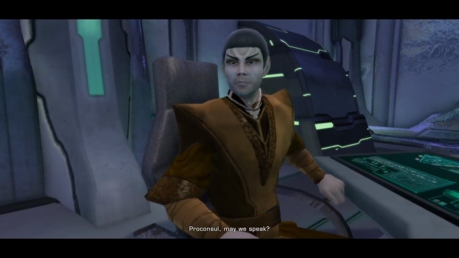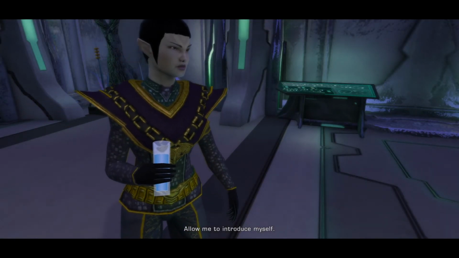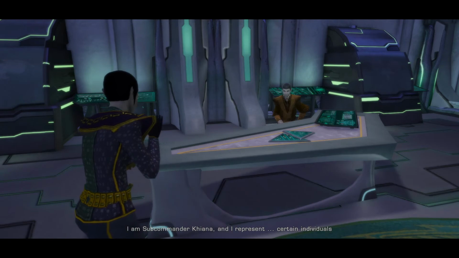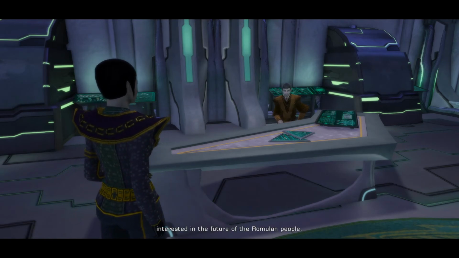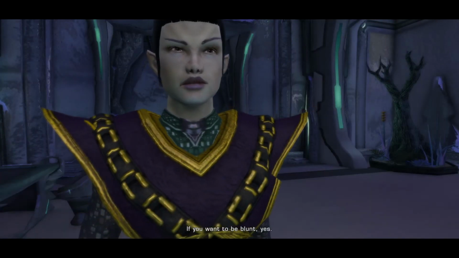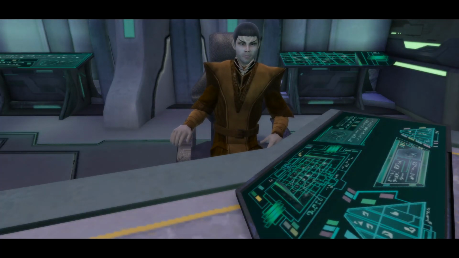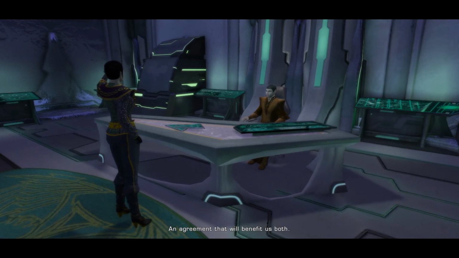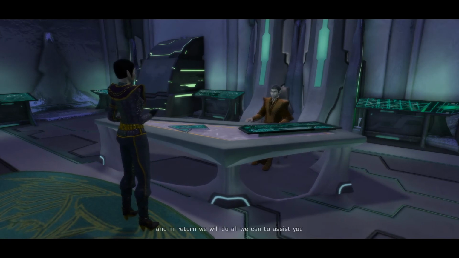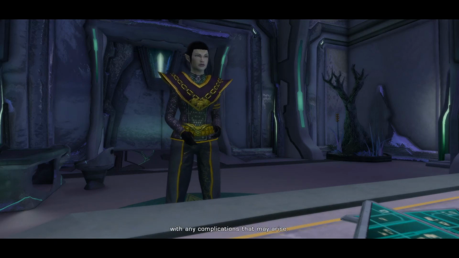Proconsul, may we speak? How did you get in here? Allow me to introduce myself. I am Sub-Commander Kiana, and I represent certain individuals interested in the future of the Romulan people. Don't patronize me. You mean the Tal-Shiar. If you want to be blunt, yes. What do you want, Sub-Commander? An agreement that will benefit us both. You agree to allow us to advise you on the governing of this colony, and in return we will do all we can to assist you with any complications that may arise.